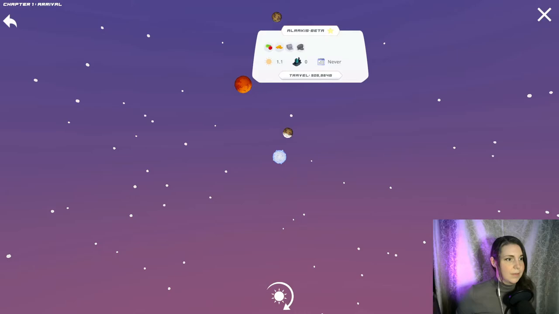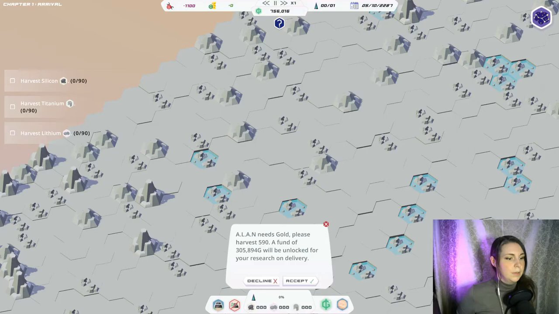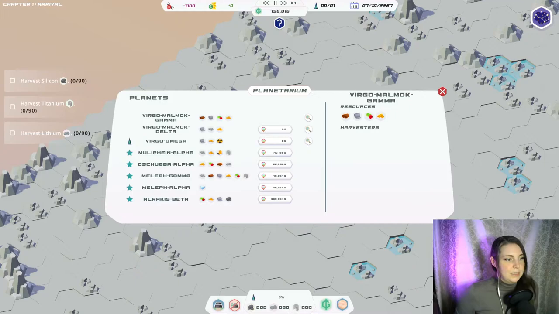All right, so if I come back into my planetarium menu, then I can see all of my favorited planets there. So I can see that I've got ones with titanium, lithium, and silicon. I'm going to look for the cheapest jumps and just make those. So I can see here that Shubba Alpha has lithium and it will only cost me 22,000 G's. So I'm going to hop over to there.